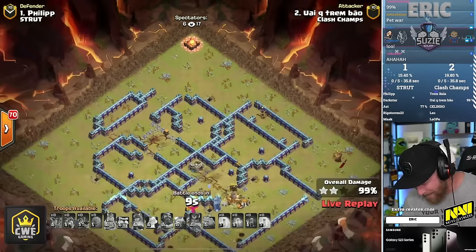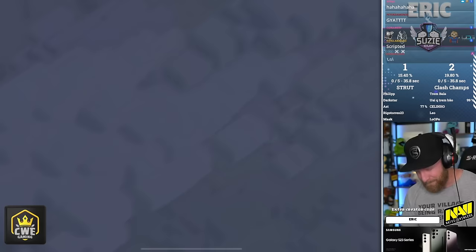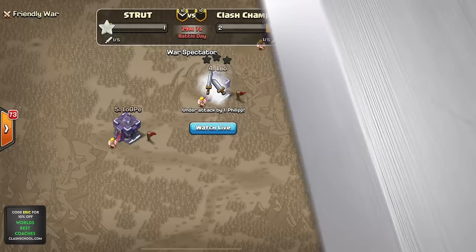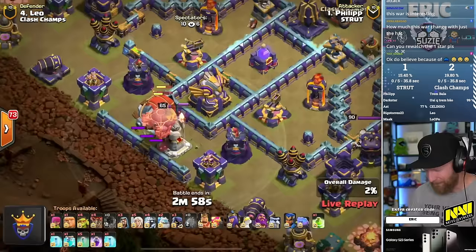Ladies and gentlemen, they were granted some luck, and boy, did they need it. But they have a long way to make up for in this war, but that is just step one. This hat needs to work overtime now. The curse is broken. Here we go, guys. Philip is in for the next attack for Strut. That leaves some life in this war for them.